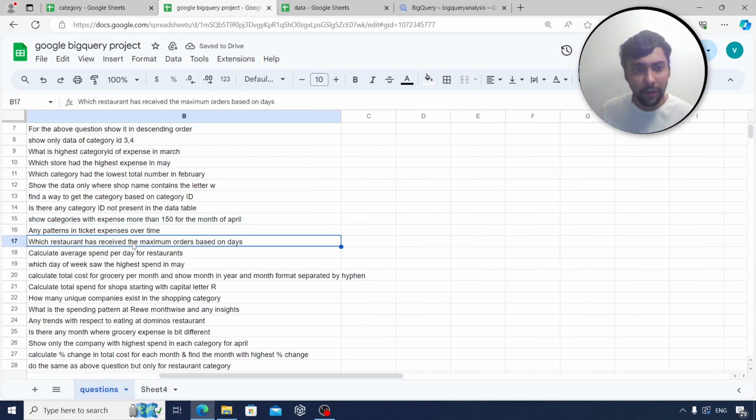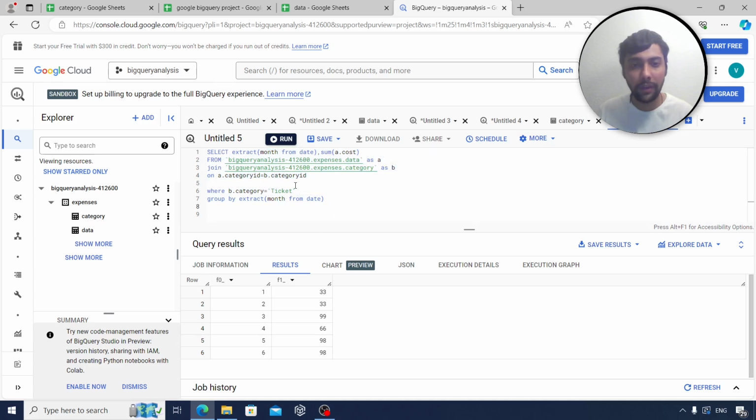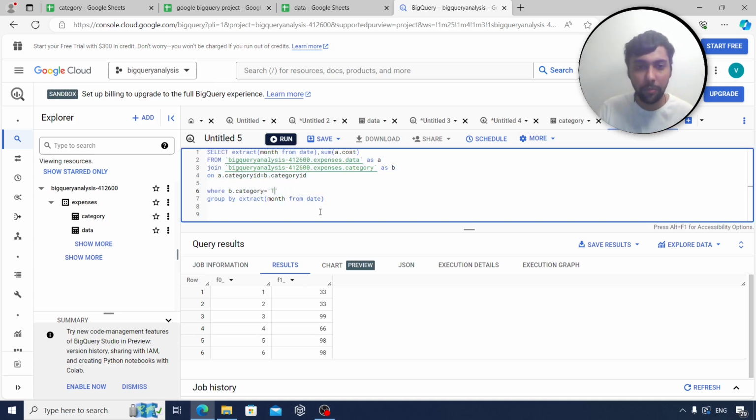Next, which restaurant has received the maximum orders based on days? That means which restaurant has received orders on the unique number of days. That's what it means actually. So restaurant obviously is a category, so I'll put restaurant.